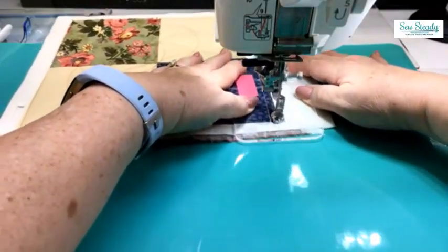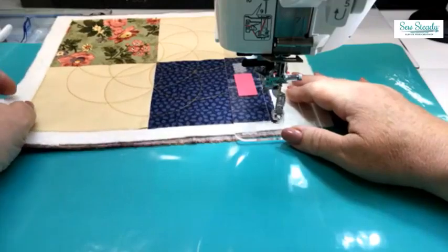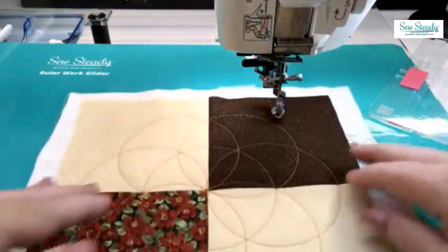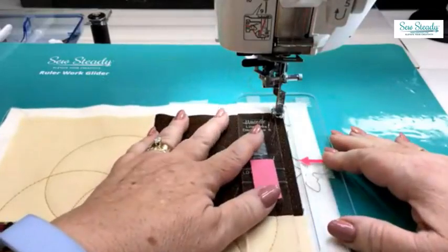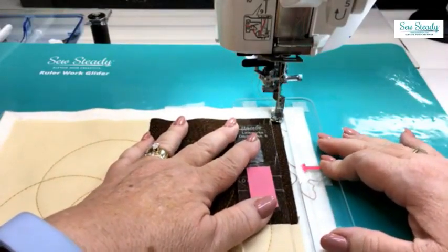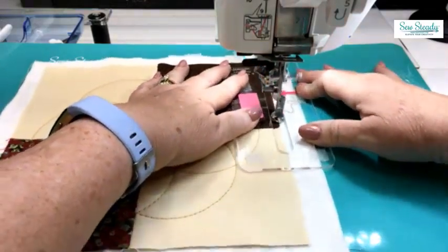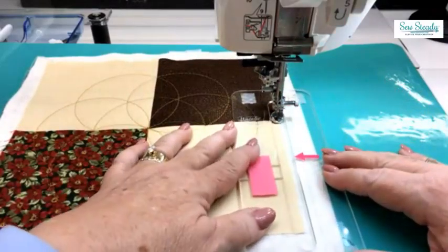So now I'm just barely catching the edges on some of this. And you're going to think, how in the world is she going to measure that? Well, I am going to show you here in just a moment. Megan, you can get my cutting board up there on the ironing board for me. Oh, if I'm going to use that one, then I can use that right here on the table.